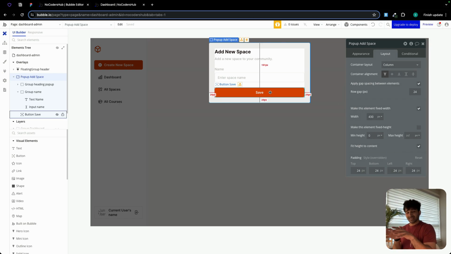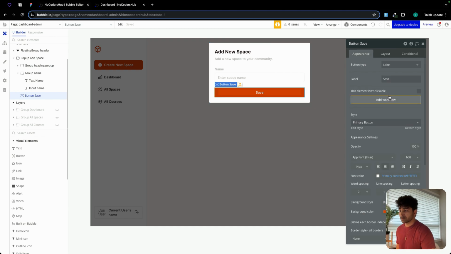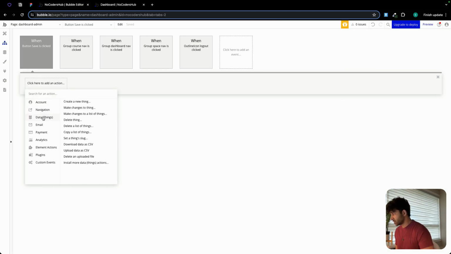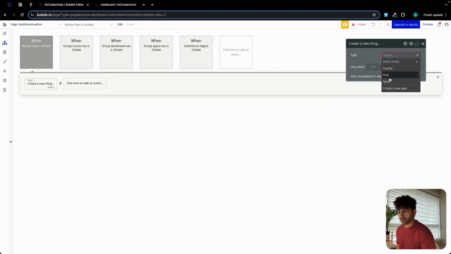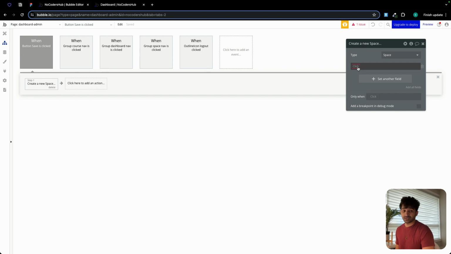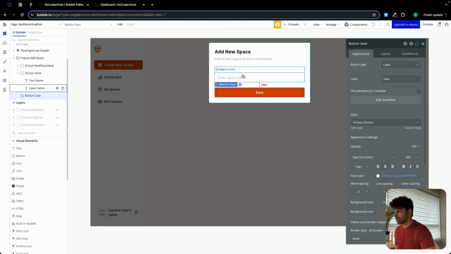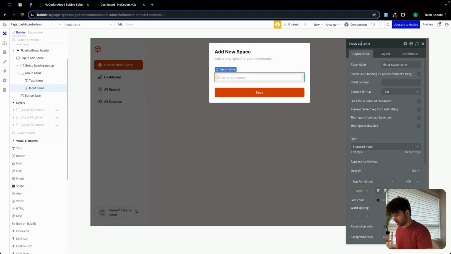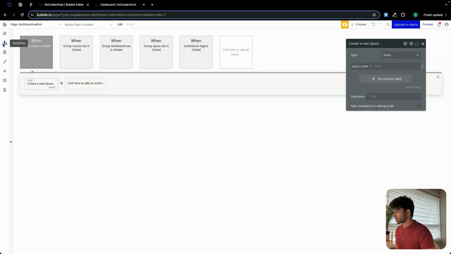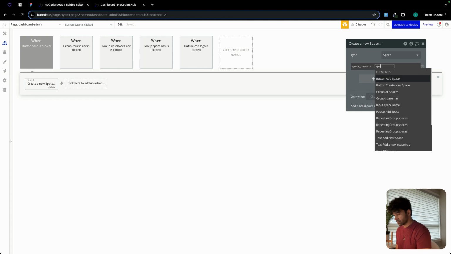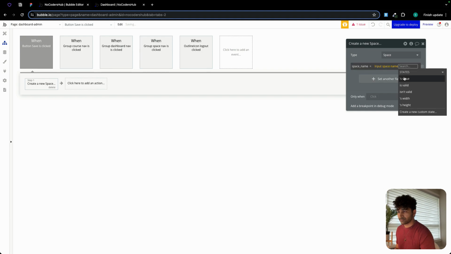Now let's work on saving the space name and directing it to the edit page. All right, so let's click on add workflow. Basically we're going to create a new thing, which is going to be a space. We are just capturing a space name. So space name is going to be a naming element, input space name's value.